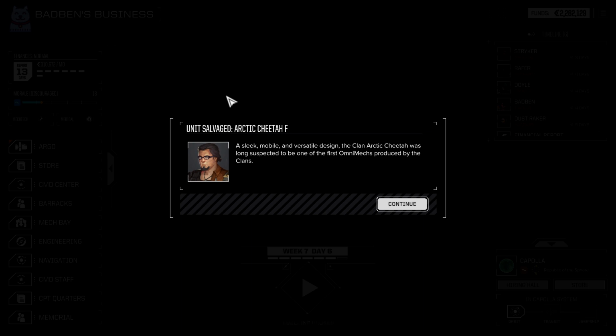We'll take a look quickly at this Arctic Cheetah. Oh, that's a good mech. It's a really good mech at the beginning of the game. Hopefully not too much of it's destroyed. Hopefully it has its XL engine. I don't know exactly what it does have. We'll see in a moment. Oh, is this a long loading screen? I'll pause it again. It's cleared for fighting. That was not a long loading screen.